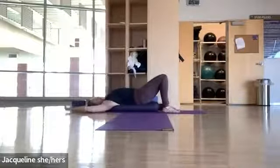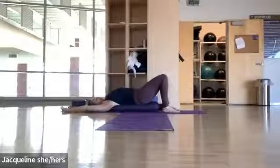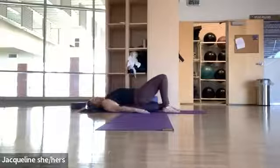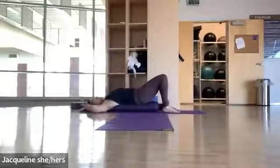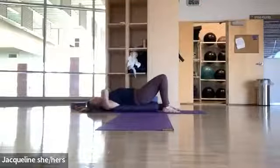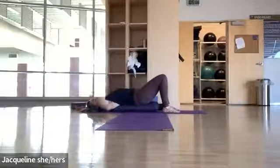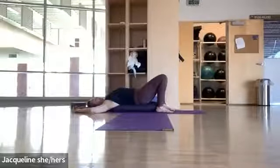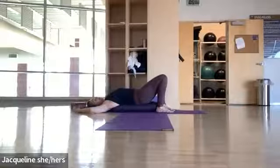Now, while you're here, some of you may want to extend those arms up overhead or out to the sides or keep them down at your side body. You're going to find a way that feels comfortable in your body. I want you to imagine that you can feel your breath on the front of your body as you're breathing here, softening your body, totally giving in to gravity. You're not propping yourself up at all.